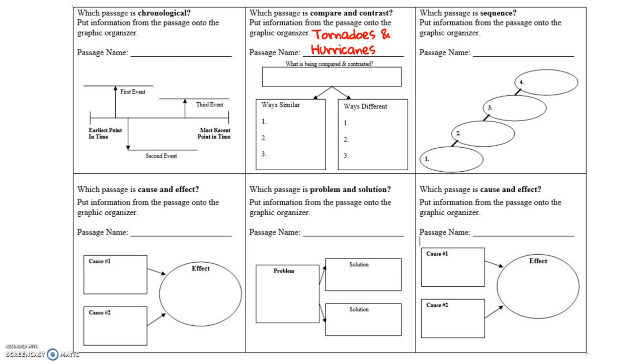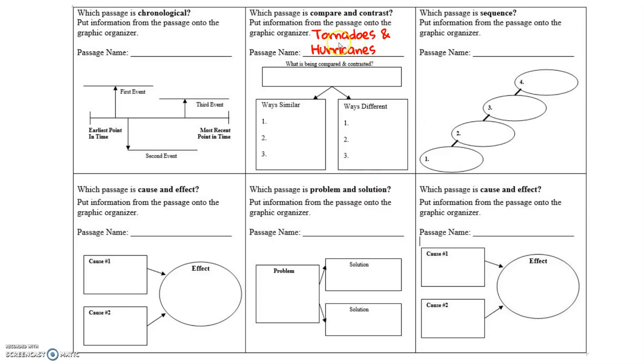Now, before you do anything else, this is where you're going to check in with the sub. Why? Because I'm going to ask you to fill this part out, and it would be really annoying if you matched up the wrong paragraph with the wrong spot and then had to redo it. So make sure you check in with the sub as you write the passage name. Check in and say, did I get that one right? When she says yes, then you can go ahead and fill in the information. She's got a complete chart, so she knows what goes where, okay?